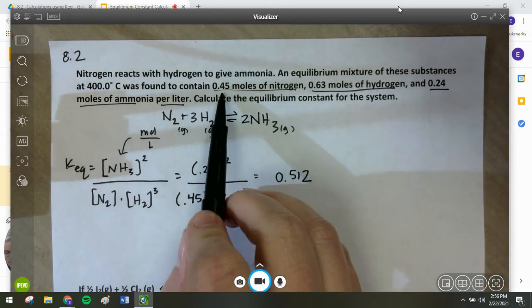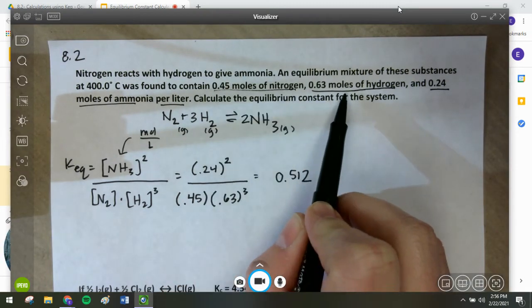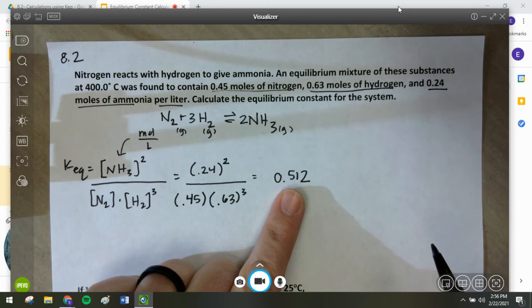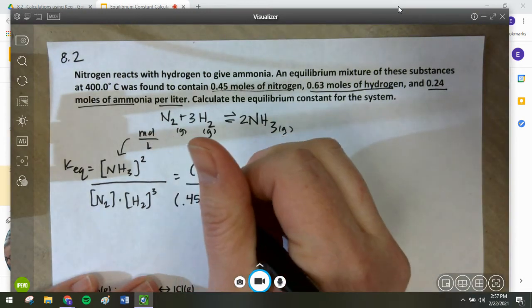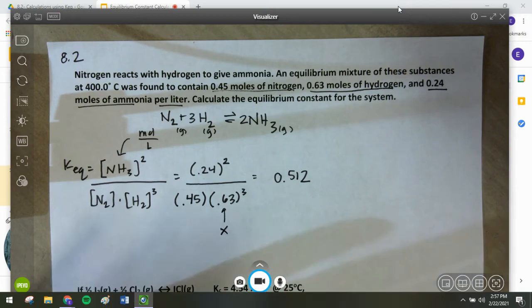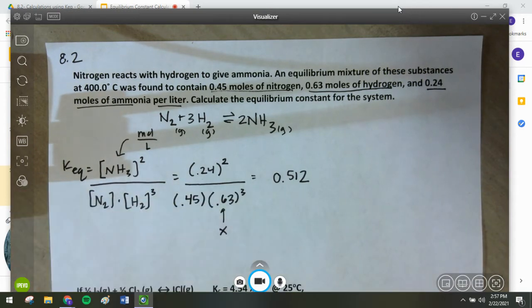And if you look at it, you can see I've got higher concentrations of my reactant than I do my product. So what you could potentially also do, and we're not going to do an example, but I want you to be aware of, is that I could give you this K value here, and then I could give you an X, like maybe we put this in as X, and then you'd have to solve for the concentration at equilibrium. So that is something else we could do. It is very basic algebra. I'm not going to go over that. We'll go over examples in class together, but just be aware that that is something that could happen.